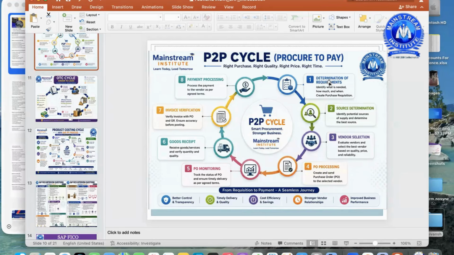Okay. When we are implementing SAP in an organization, we need to understand the business requirement. We start from their enterprise structure. Then we need to understand their business process, business requirement, etc. If your concept is clear, base is clear, then only you can implement SAP. To become a successful consultant, first your base should be clear, fundamentals should be clear, right?